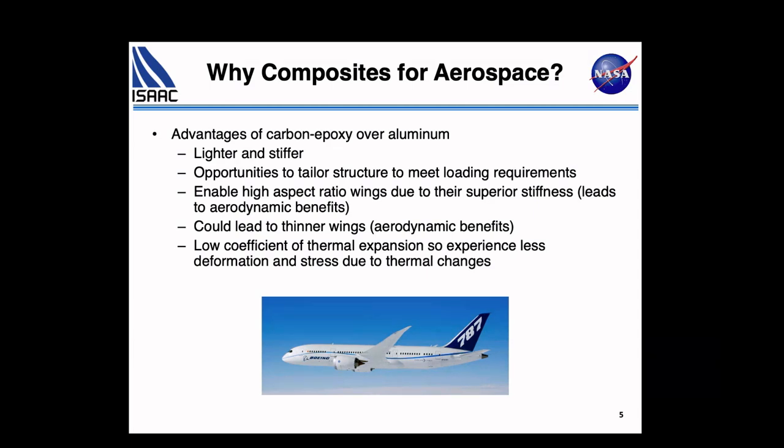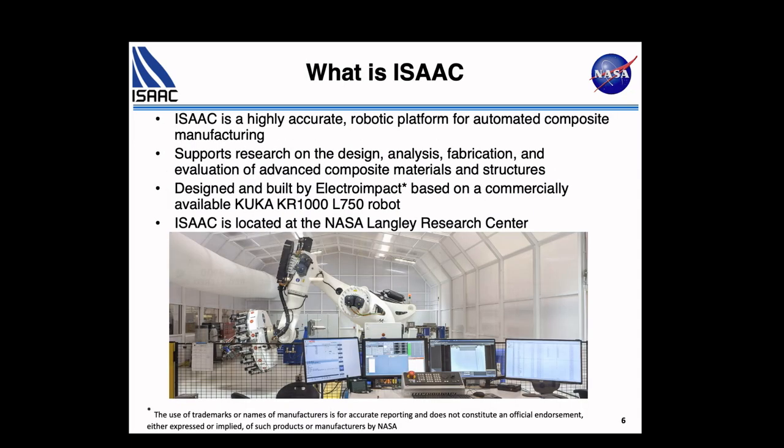If you think about the kind of temperature extremes that are experienced in, say, sitting at the polar region of the moon, many cycles. And that's where you want to avoid all the thermal effects associated with all those repeated cycles. And if you want to talk about a telescope, all those thermal cycles will totally mess up your pointing of the telescope. And so composites, carbon epoxy or carbon with another kind of resin, are very useful for that kind of situation. And so this is Isaac.